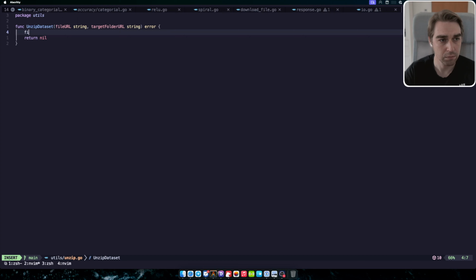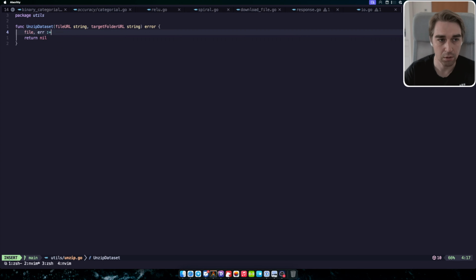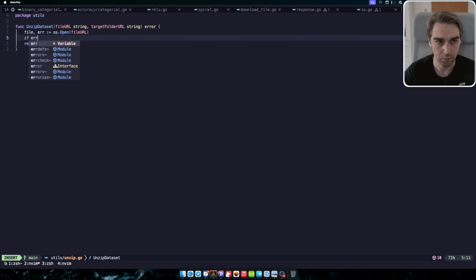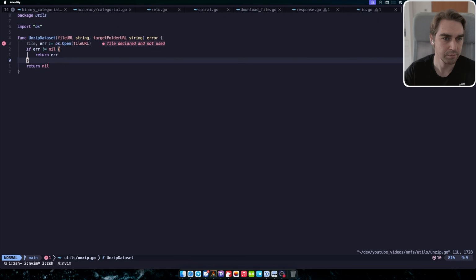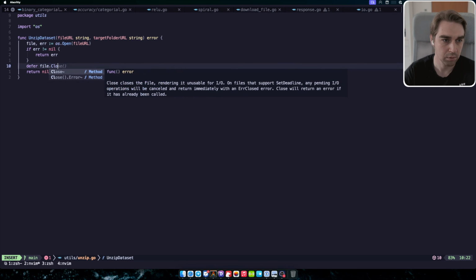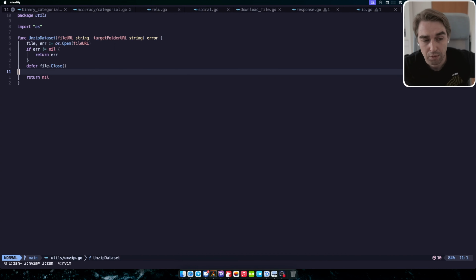Okay, so basically, no, it's not the way you write the code here. File, err equals os.Open(fileURL), right? If error is not equal to nil, return it, right? And we defer file.Close, because we want to close it. Otherwise, well, of course, for me it doesn't make any sense, but it means that if the file is left open, no one else can open it for reading. All right. So what's the time? 34 minutes. Okay, maybe I'll write some other stuff.